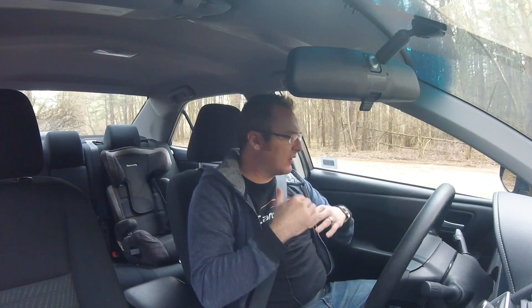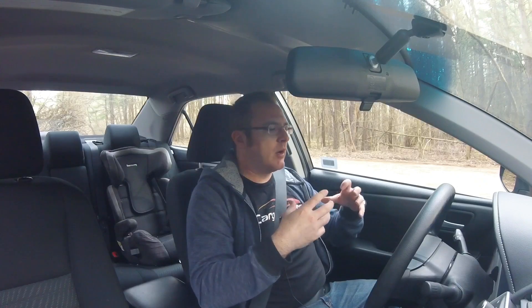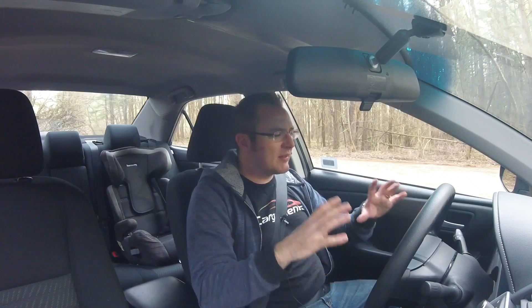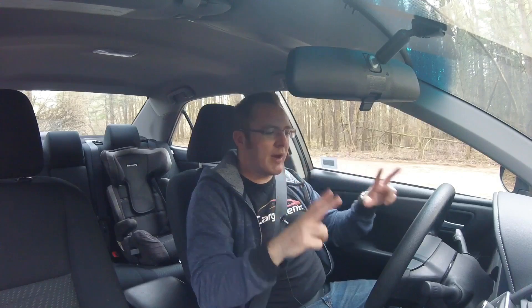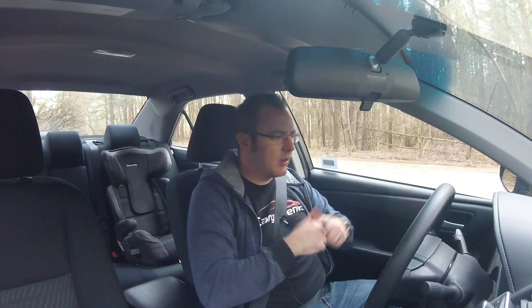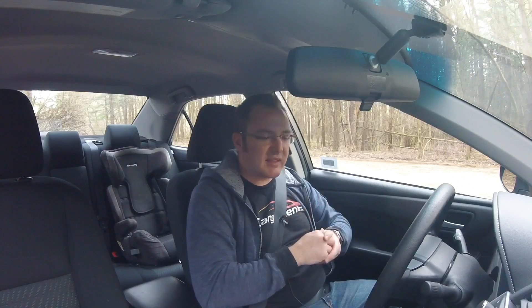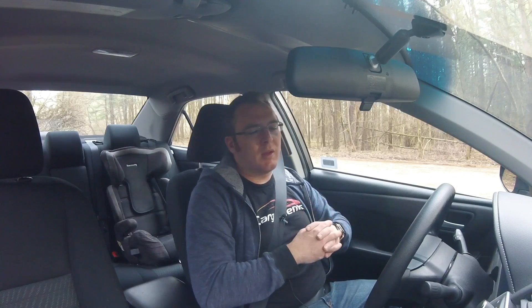Like I said at the beginning, I try to look at these cars for what they're built to do, not what I want them to do. Not every car can be a fun, hair-raising car to drive — you can't throw every car into corners and have a blast. So overall, this is good at being a regular mundane daily driver. For what it's built to do, it's good. If you're looking for something fun, don't get a base Camry — it's not that fun to drive, but it is good for daily use.